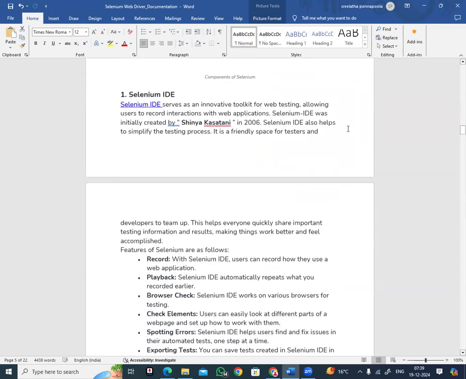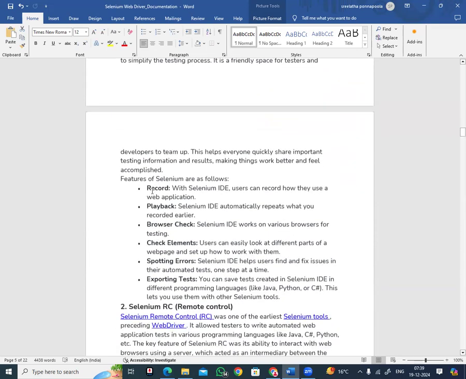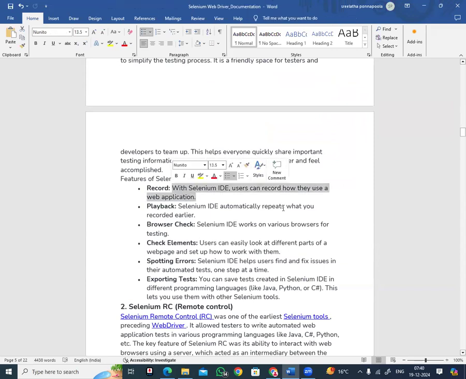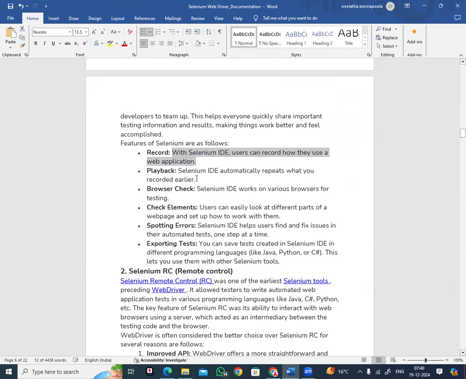So what is Selenium IDE? As we discussed, record and playback. With Selenium IDE, users can record how they use the web application, so it records the user actions. Playback means Selenium IDE automatically repeats what you recorded earlier.